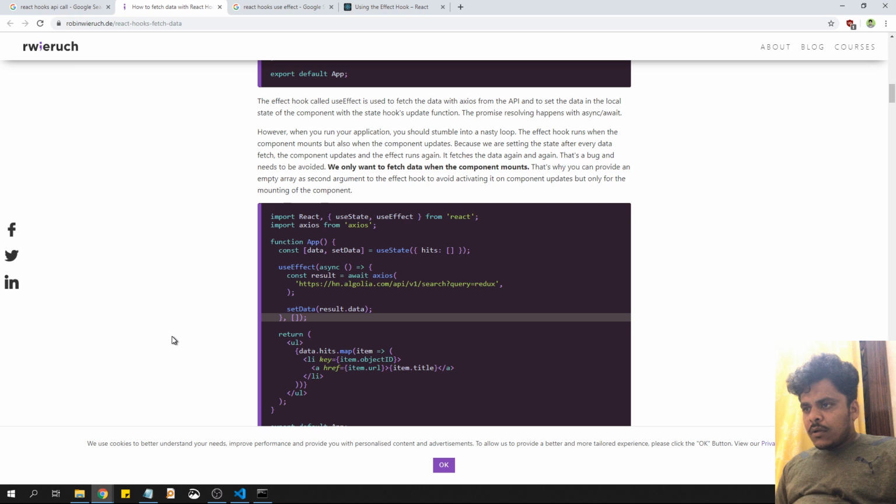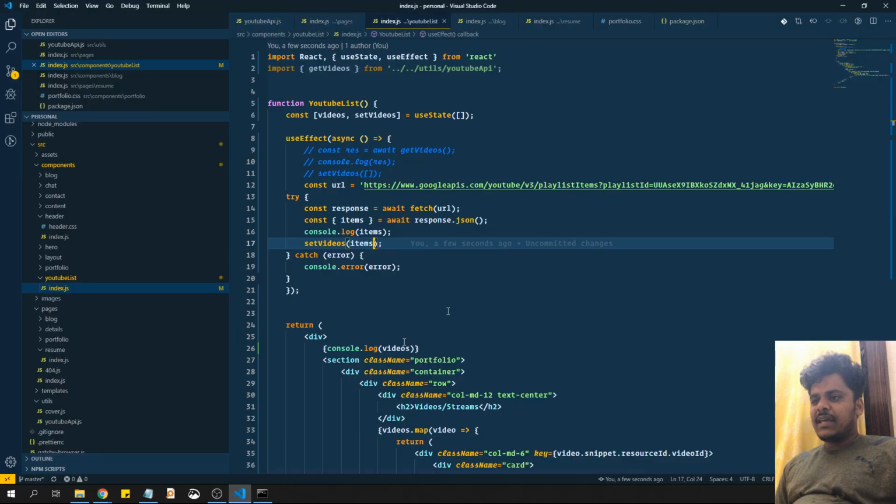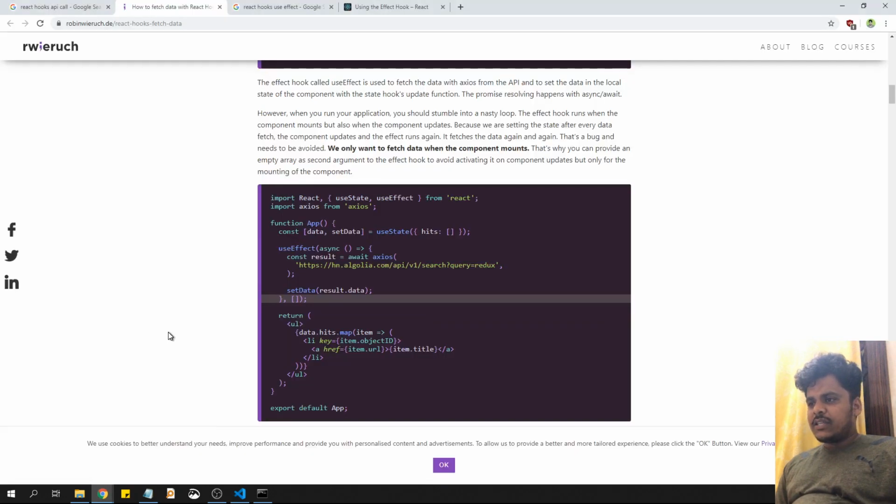The effect, because we are setting the state, after every data fetch the component updates and the effect runs again. So what he's saying is this useEffect runs each and every time the component changes. The component updates because we set state.